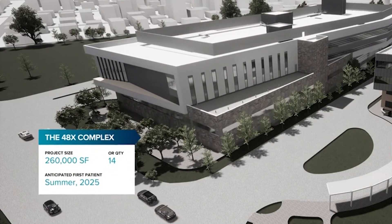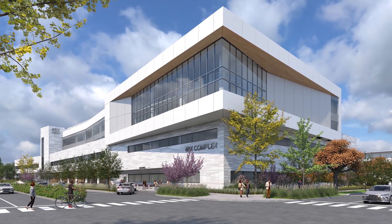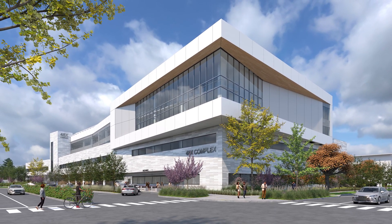Patient satisfaction is probably pretty high? Absolutely — our patients are ecstatic and super thankful. If you could have a brain biopsy done robotically through a smaller incision, or a spine surgery done through a smaller incision and more precisely because the robot is a computer that can help align things more correctly, you're going to have better outcomes and be more satisfied. We are also building a leading-edge surgery center at 48th and X — the 48X Surgery Center — which will be open in the summer of 2025. We're on schedule and have already designed four rooms for robotic surgery. It's ideal for patients who are going to have same-day discharge or a short overnight stay.